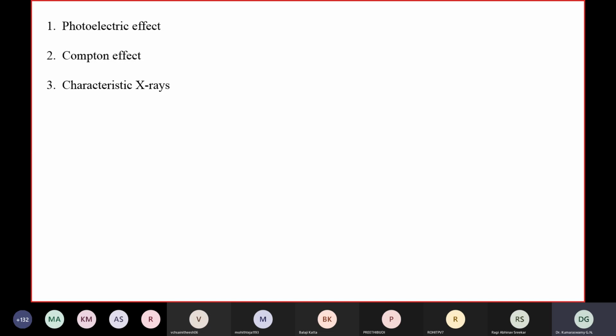Yes. So here, in photoelectric effect also, light will fall on metal surface and electron is ejected, sir. Electron is ejected. Here, electron is not ejected. There is interaction between light ray and electron. Light ray continues to travel, but with a higher wavelength or lesser energy. Sir, we can note down the definition.